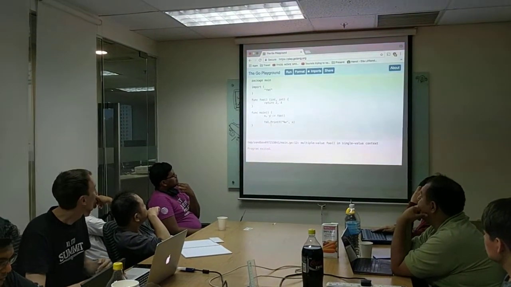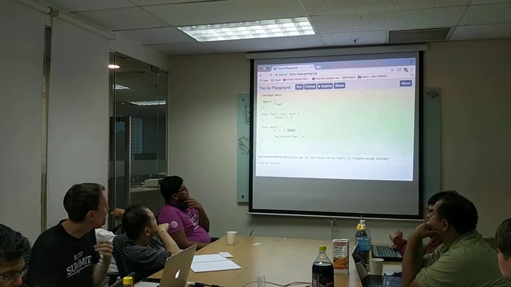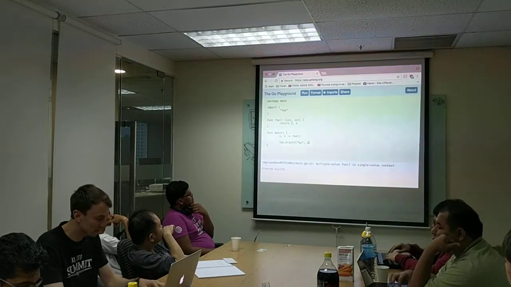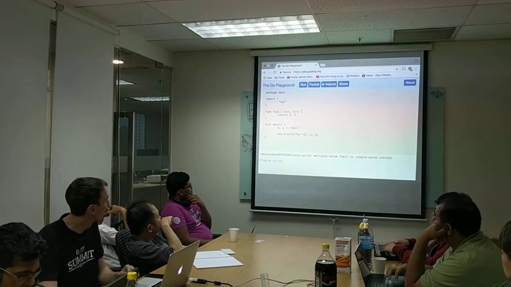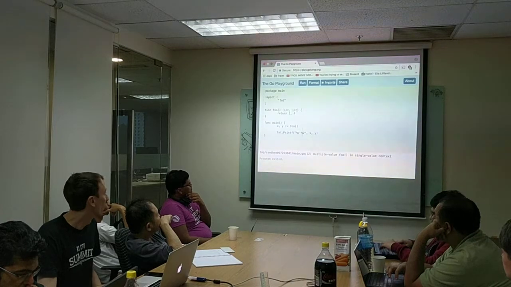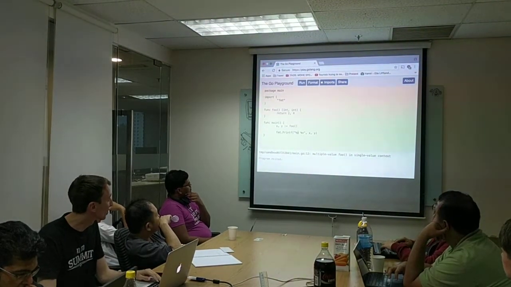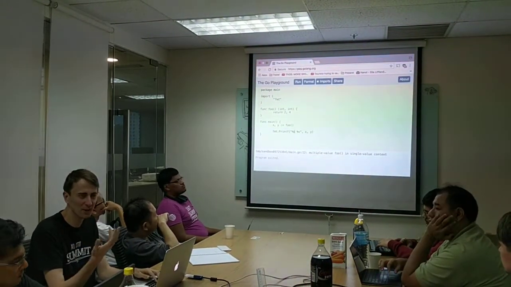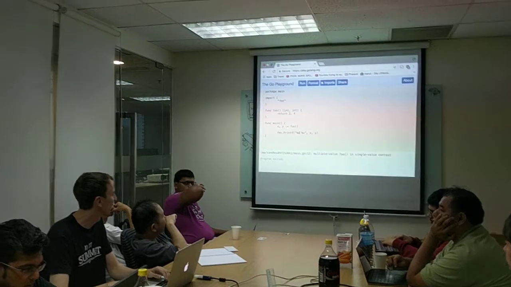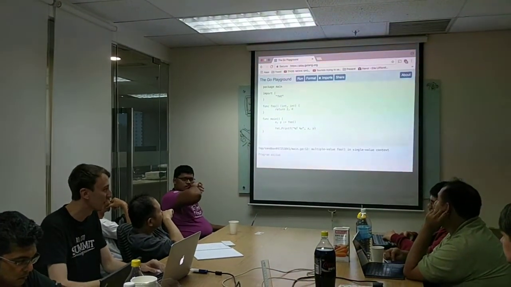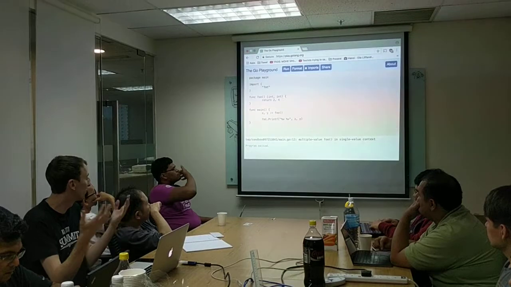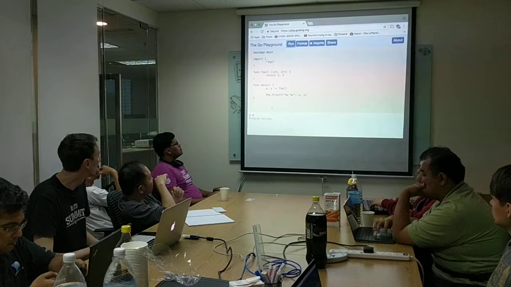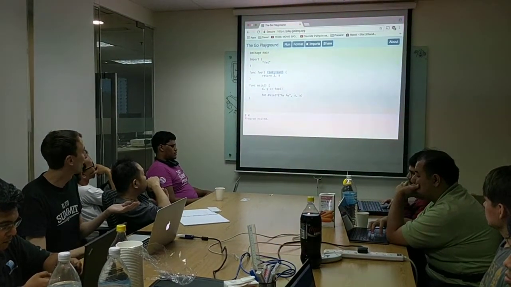Returning 2 values. If I assign the return, because this returns 2 values, I also have to assign it to 2 variables, and then I can do something with those variables. The %v is just a simple Go thing for printing whatever value it is. In C or other languages, you would probably have to use %d for an integer, or %f for a float, or %s for a string. In Go, you can just use %v and it will print whatever the value is. Very useful.